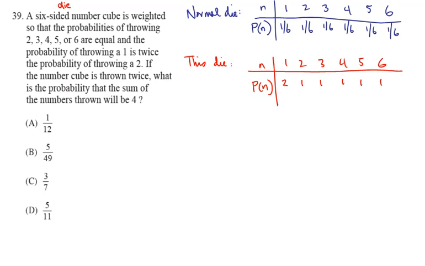Well, the numerator of the 1 would have to be 2, and all the other numerators 1, showing that it's double. And the denominator then would have to be the sum of all of those, so that would be 7. And so our probabilities are now 2/7 and then 1/7 for the other 5. When you add them up, it gives you a total of 1. So the sum of the probabilities of all the possible outcomes has to equal 1. Alright, that's just getting it set up.